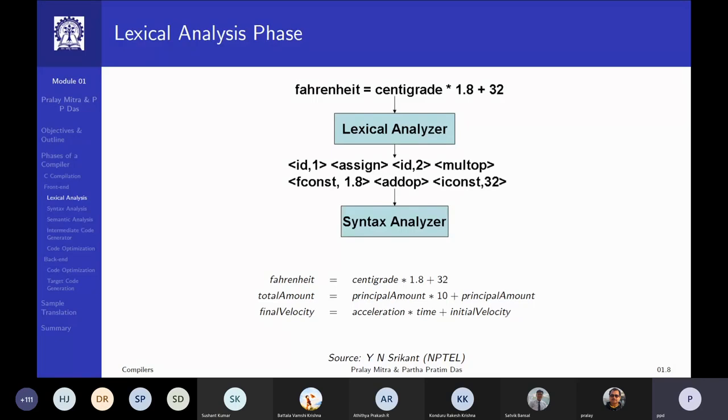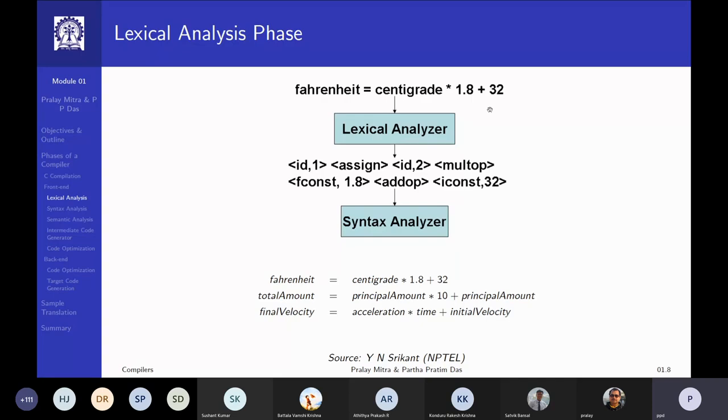That will come later on. Do not worry about the fact that symbols are overloaded in many places in the language. This is simply multop followed by a constant. And from the existence of the period in 1.8, you know that it is a floating point constant. So you say its token class is fconst, and the value, because if it is a constant, you need to know its value. The value is 1.8.